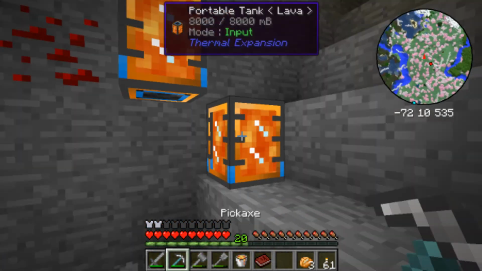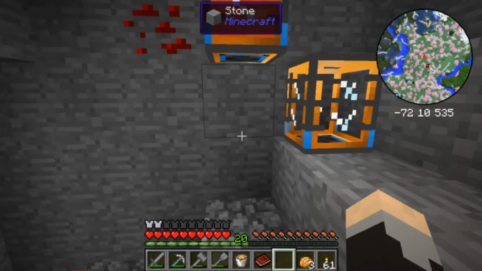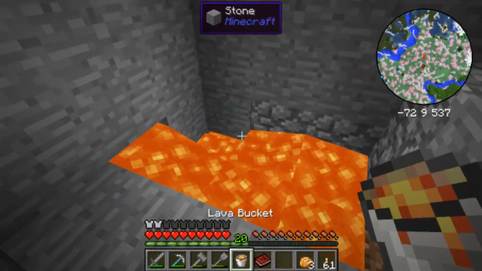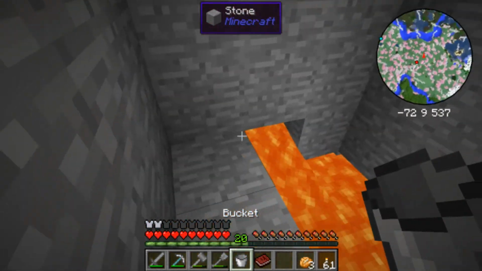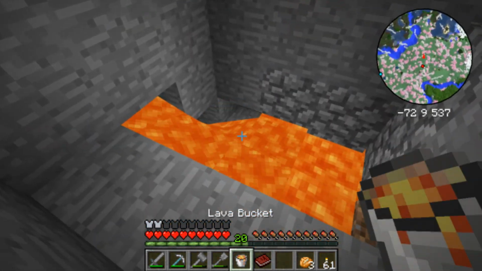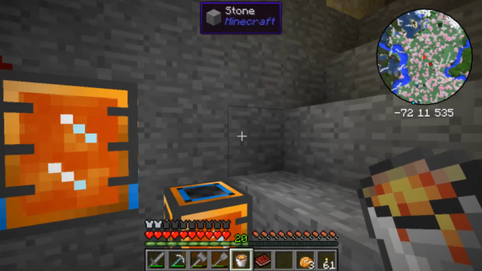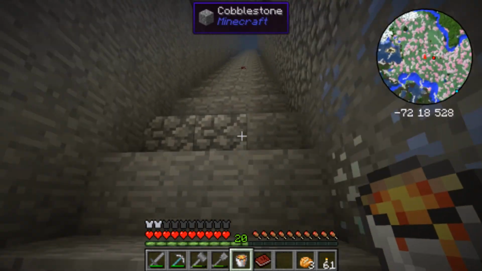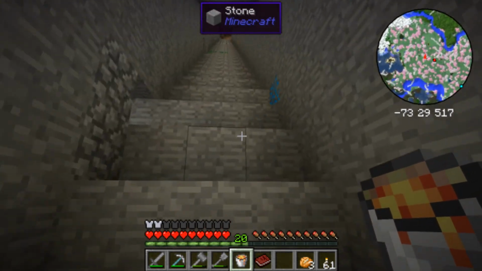Alrighty, so now... it emptied it. Okay. So I do need the wrench. How annoying. But not unexpected. I thought I was going to have the wrench anyway, so I shouldn't really be surprised that it turns out I was right. I believe I need the wrench that should be associated with the mod that I'm playing with. The portable tank should be Thermal Expansion. The Thermal Expansion wrench, I believe, is the crescent hammer.